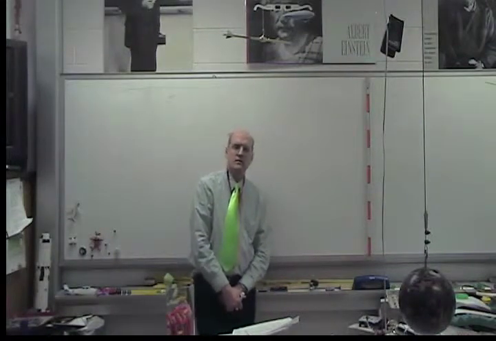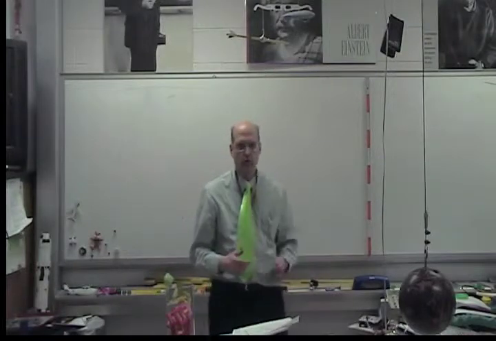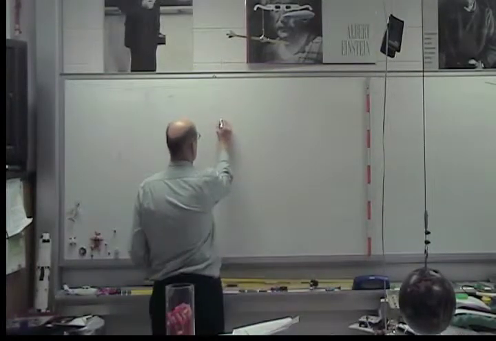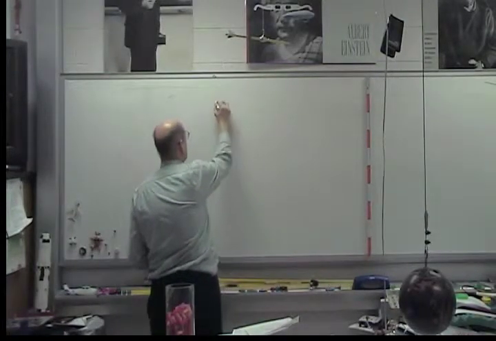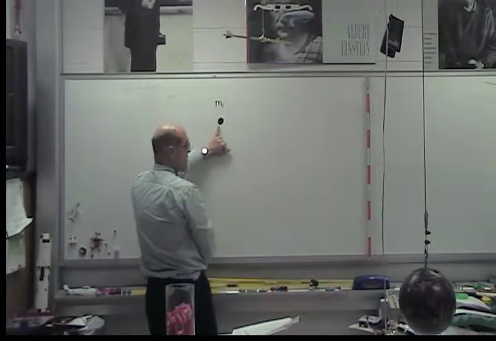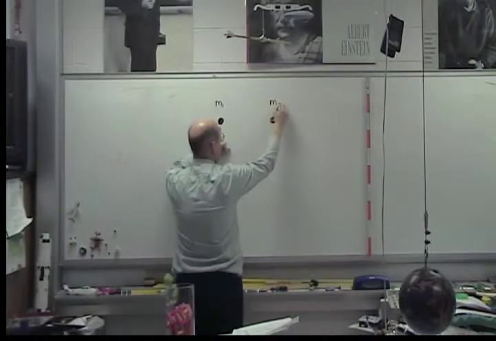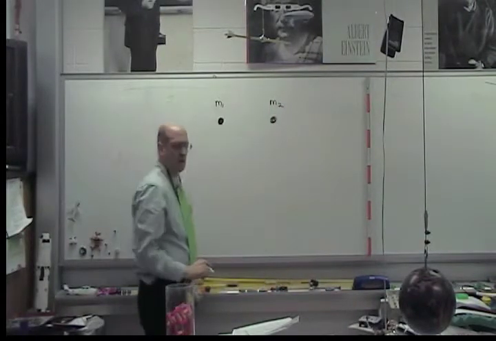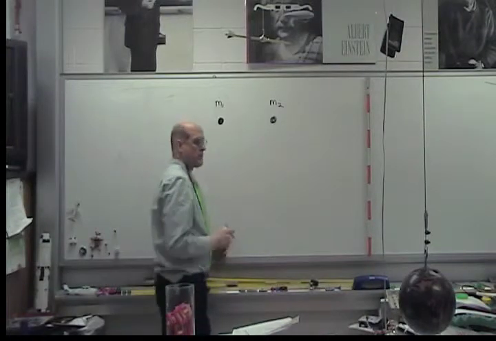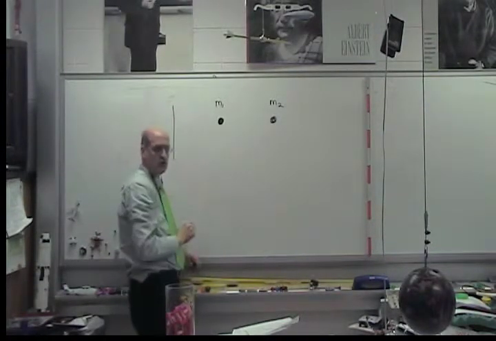Suppose we want to find the center of mass of a system of particles. For example, say our system consists of two parts, one with a mass m1 and the other with a mass m2. Now we want to locate the center of mass relative to an origin. So I'll say that this is the origin.